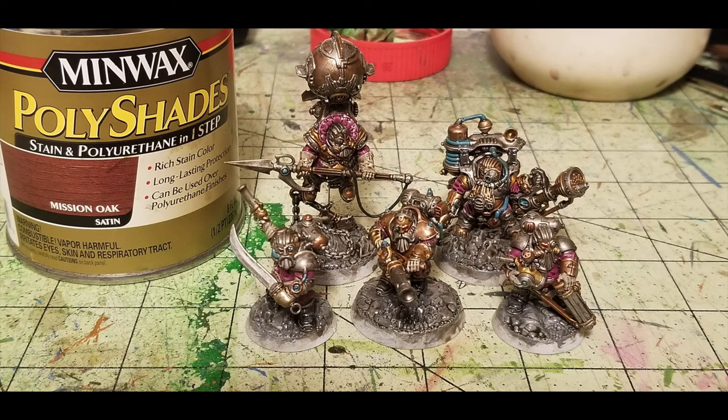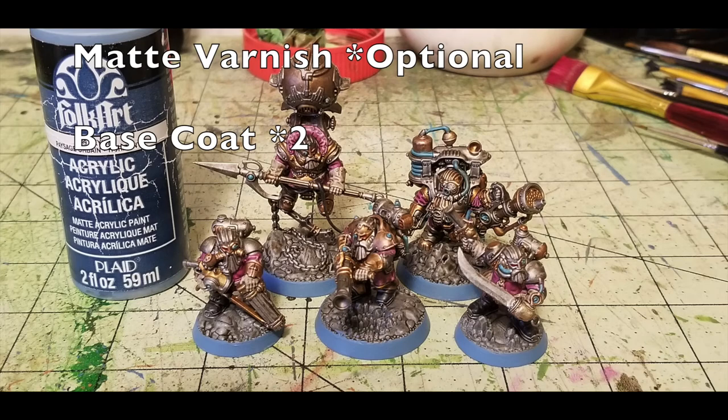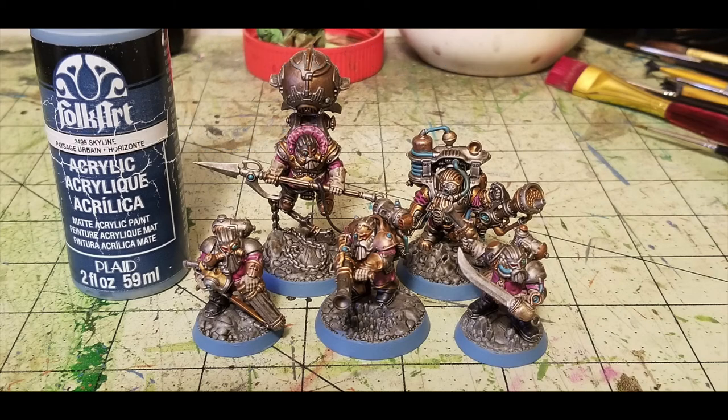The only problem with the polyurethane is that when you're done, it's going to have this kind of candy-coated sheen to it. If you like that clear gloss look, you can leave it alone. But if you're like me and it drives you off, spray with some matte varnish by Krylon — it costs about $5 at your local Walmart — to mute those colors down. You can skip this step if you want; it's largely up to you. Here's the finished Thundrix Profiteers after spraying with the Krylon matte spray to flatten down that sheen so you can really see the details on the miniatures.